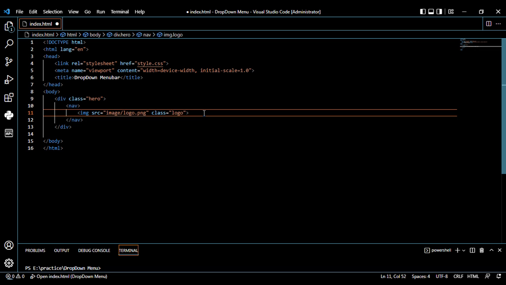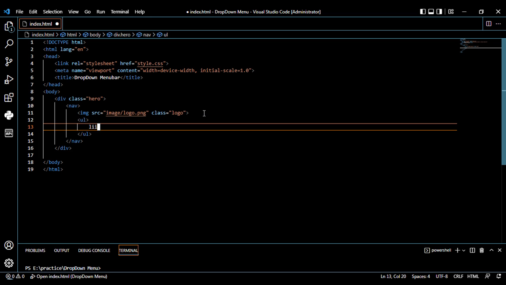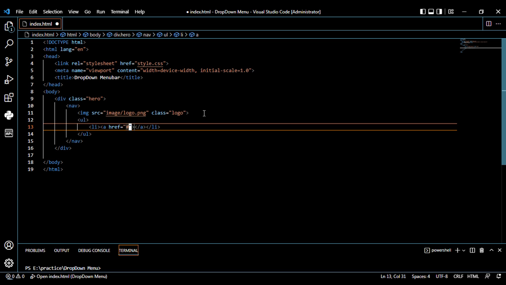So now under this element we can make a list. For this one we write the UL element, and inside this UL element we make an li and an a tag element. Inside this we write, for example, home. We can duplicate this one.